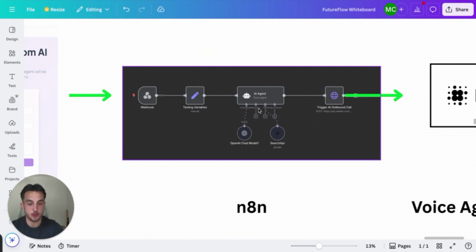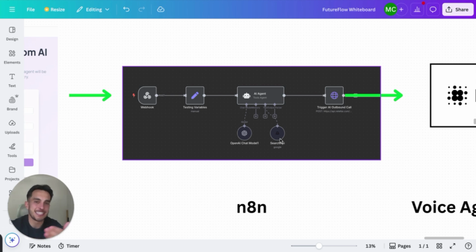And the way that we do that is because in the form, we're going to get information about that person's business. So we're going to get their name, their business name, their phone number, obviously, so that we can call them. And then we also take their website URL. And then what we do is we use this search API tool to scrape their website and distill that information to give to the n8n agent, who's then going to use the GPT 4.1 LLM to create a voice agent prompt specifically for their business.